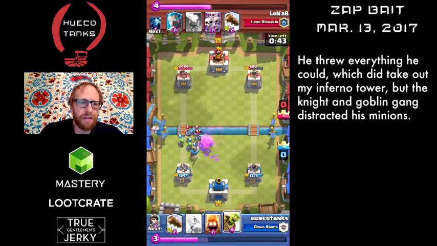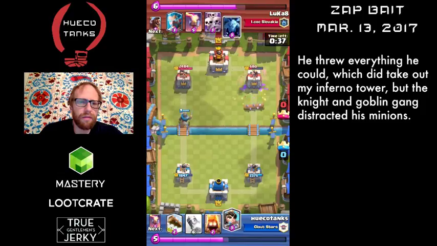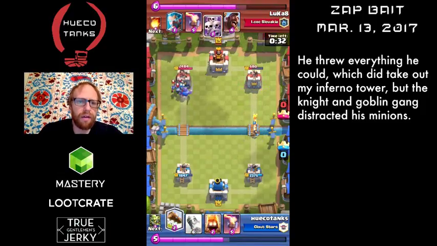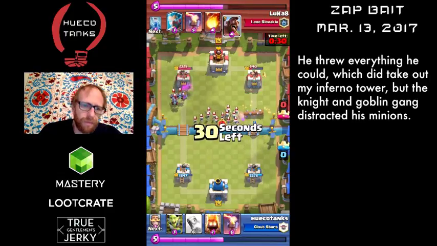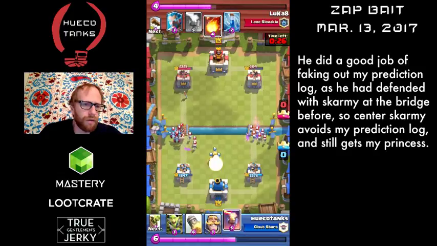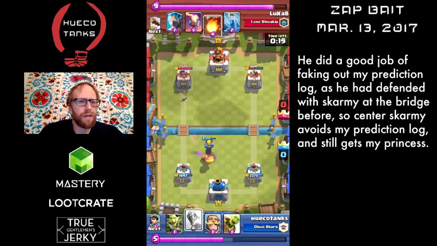Pretty solid defense. I mean, really, he's only getting his direct damage in. Now, pretty good log, but then of course I follow that up with the princess. How can he stop the princess? Well, I did a bad prediction. I thought he would Scarecrow me directly in front of the princess, which of course he wouldn't after doing that once. So I should not have done that.